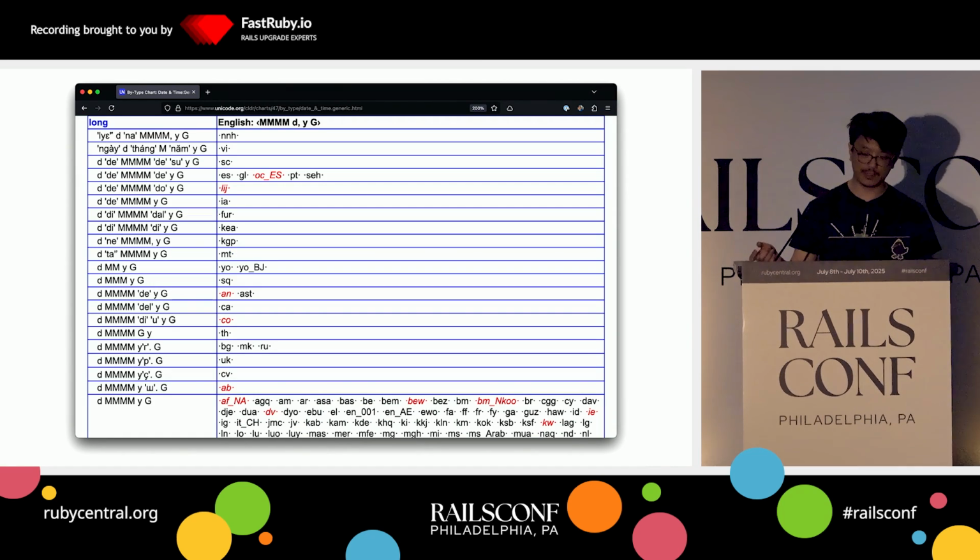So for dates in particular, CLDR provides us with a handful of standard formats for long, medium, and short dates. And here on screen, this is just a small sample of what the long format looks like in the CLDR data. On the right, you have the format string, which is written in CLDR's special formatting DSL. And then on the left, you have the list of locales that the format applies to. So that's all great, but how do we use this data in Rails?